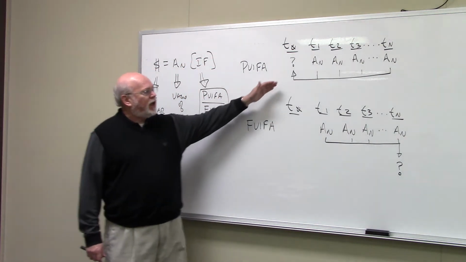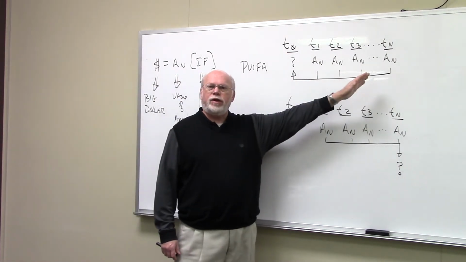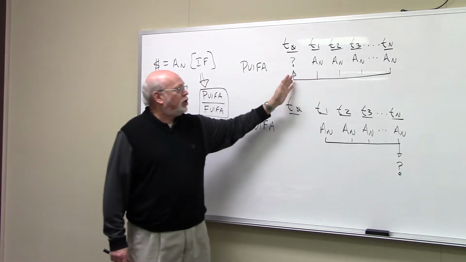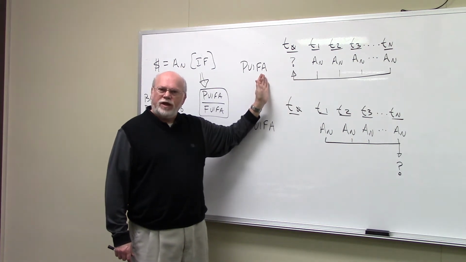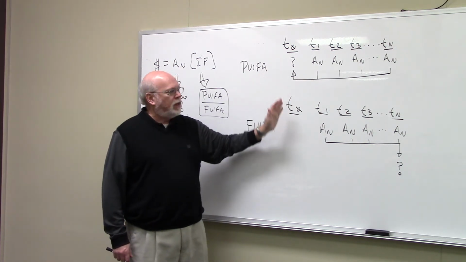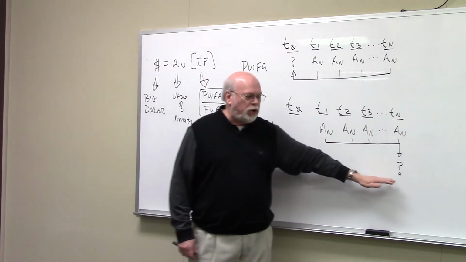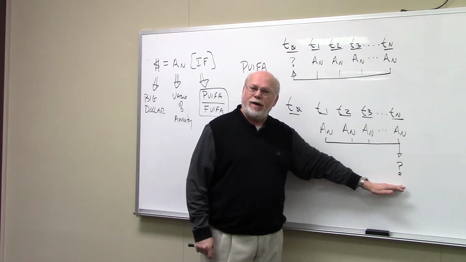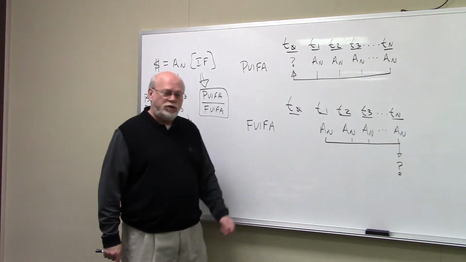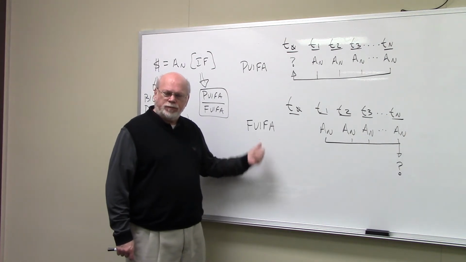Now, if you timelined out an annuity and you knew the value of the annuity out into the future, but the question was, what's it worth today? Again, the unknown is in the present, so we use our present value interest factor for an annuity. If you knew the value of the annuity, but the question was, what's the annuity going to be worth at some point out in the future, the unknown is in the future, so we're going to use our future value interest factor for an annuity.